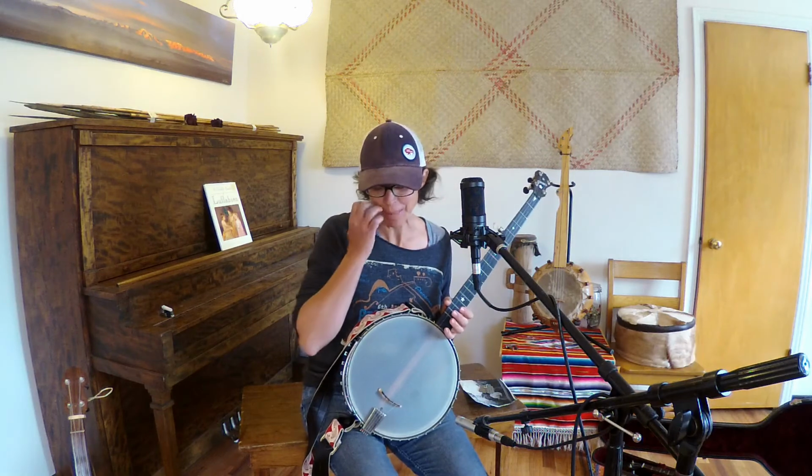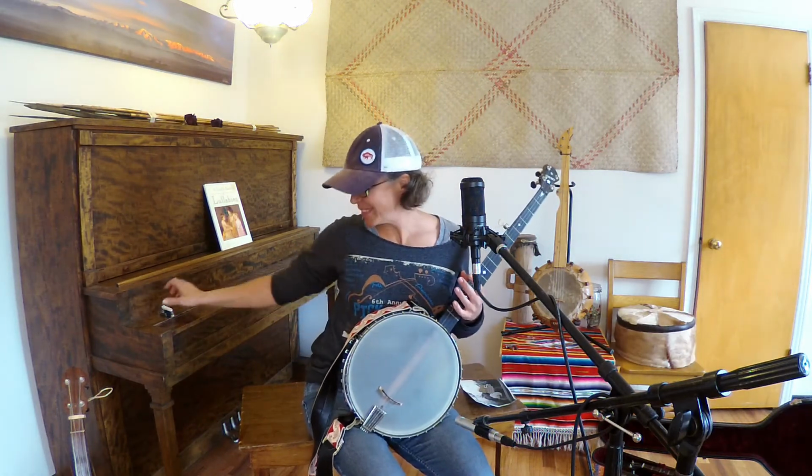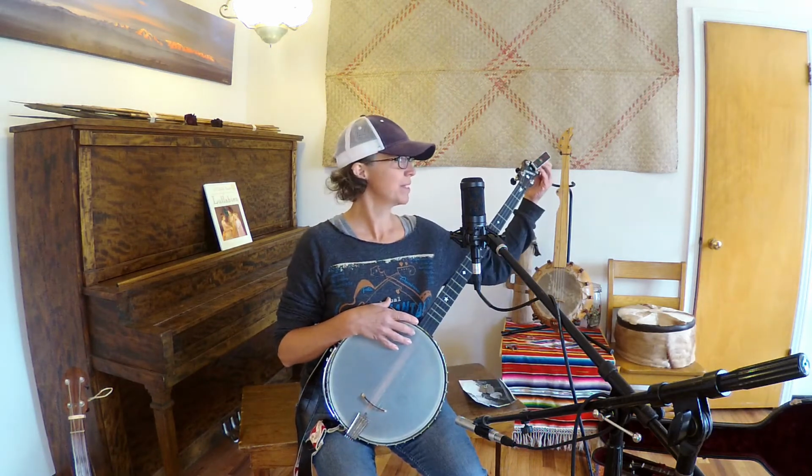A little Tonopah waltz, one that I wrote. So I am going to change the tuning of this banjo. This is something that is also a little different from not every other instrument, but quite a few common instruments.